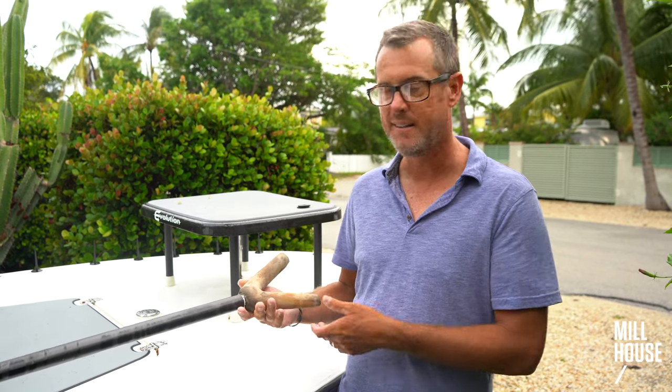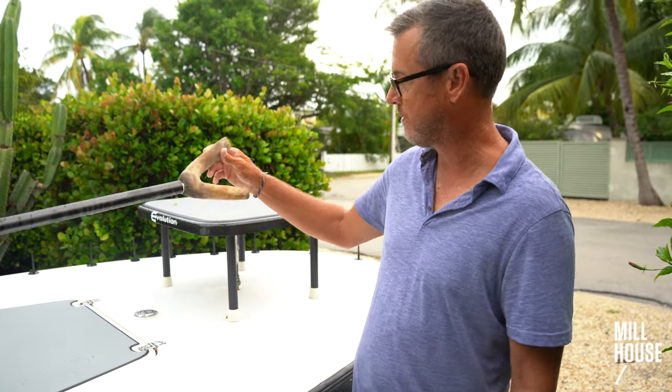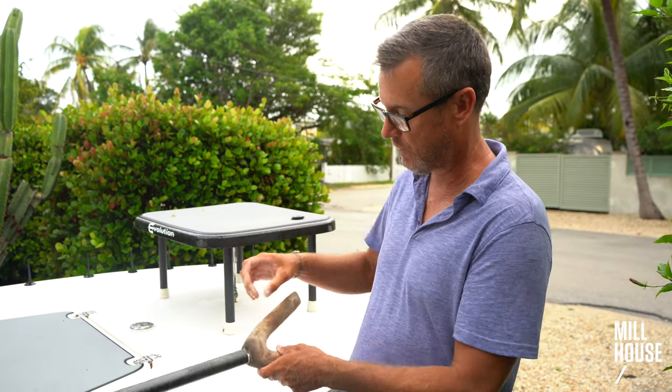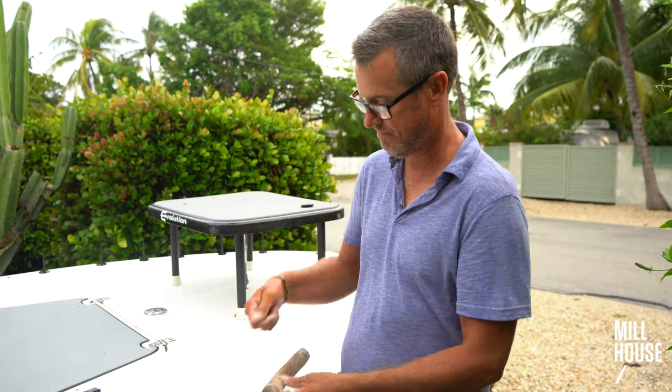I'd make them out of mahogany — there's no doubt there's better woods to use — but just find a tree that has a nice looking fork, cut it off, chisel it out, sand it off, glue it in there with 5200. Some guys like to take the insert and drill holes through it, but I never do. I just chisel it until it fits in, glue it, and redo it again in 10 months.